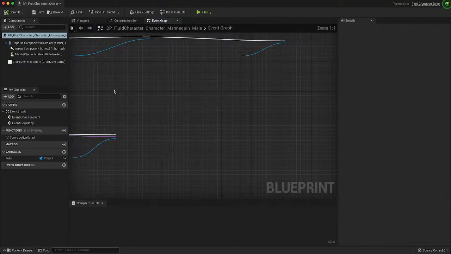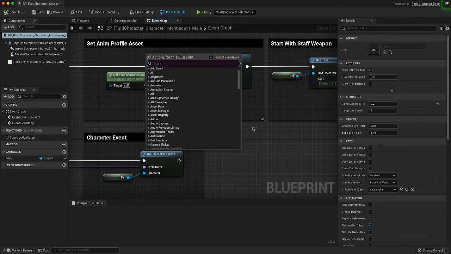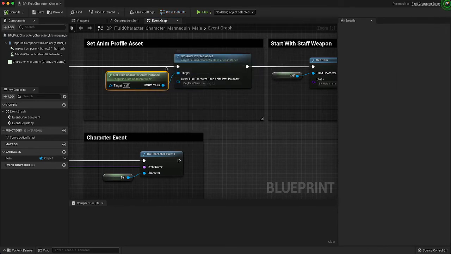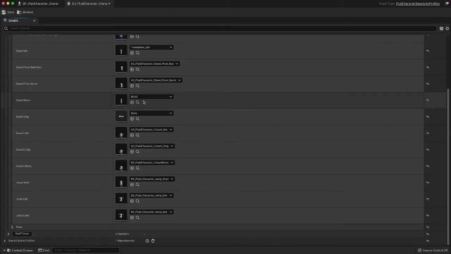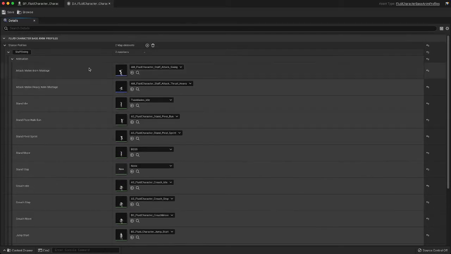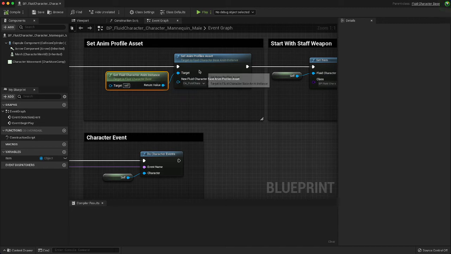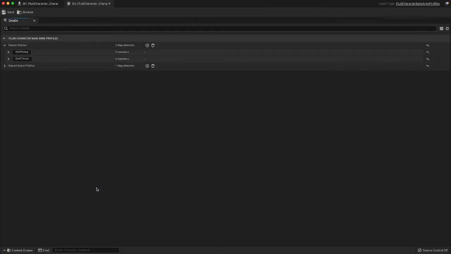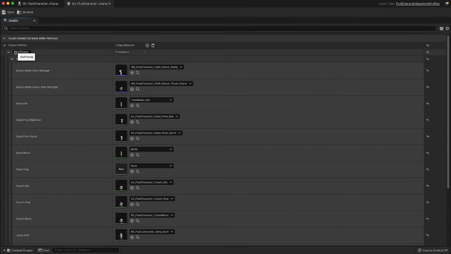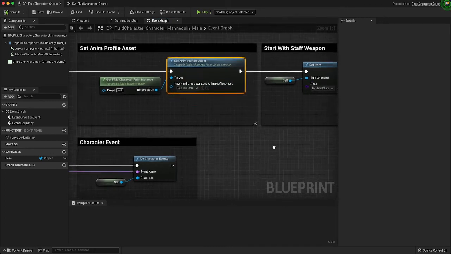And then for the character, I have it set up pretty simple. These are the only things in the character blueprint. You're setting the asset you want to use. So this is the asset with all these staff animations for this certain character. If you want similar animations like staff thrust, but different animations for a character, you just create a new asset, use the same profile names here, and then just set that asset in the character.